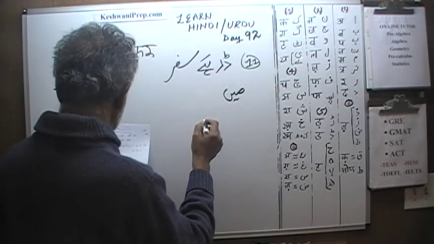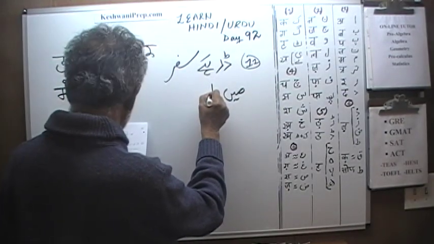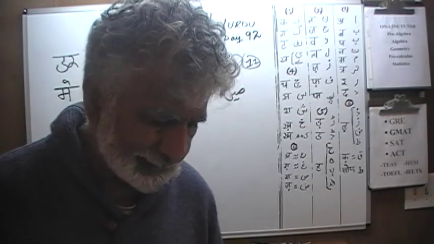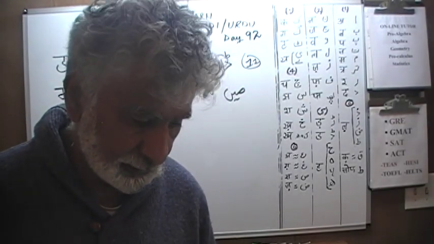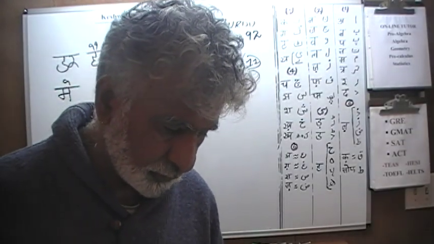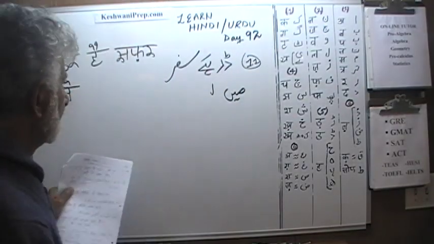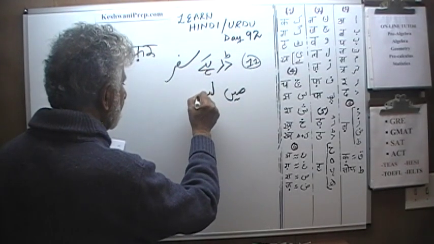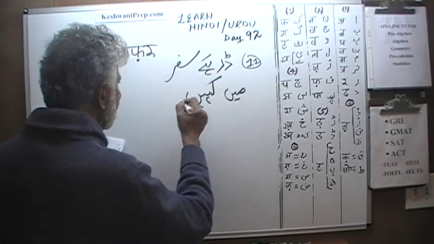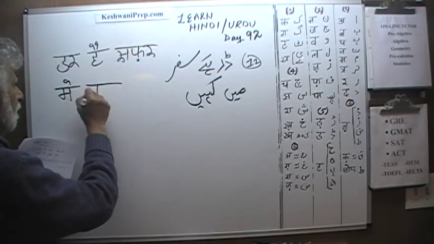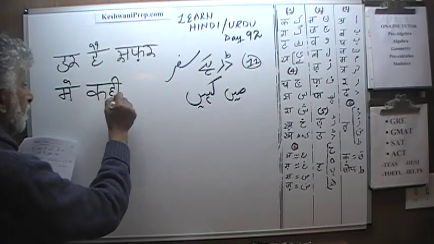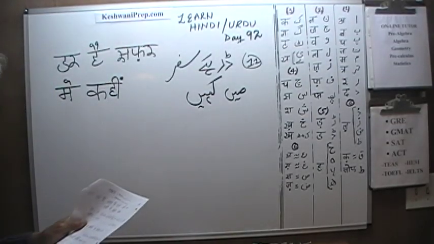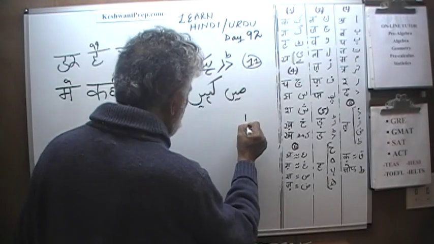Kahin. Oh, I wrote down in my notes here kahi. It's not kahi, it's kahin. It's written wrong in my notes here. Kahin would be k, kaf, he, and then nun gunna. That's what we need. Kahin. Ka, he. This nun gunna gives us the dot here. Dar hai safar mein kahin kho.